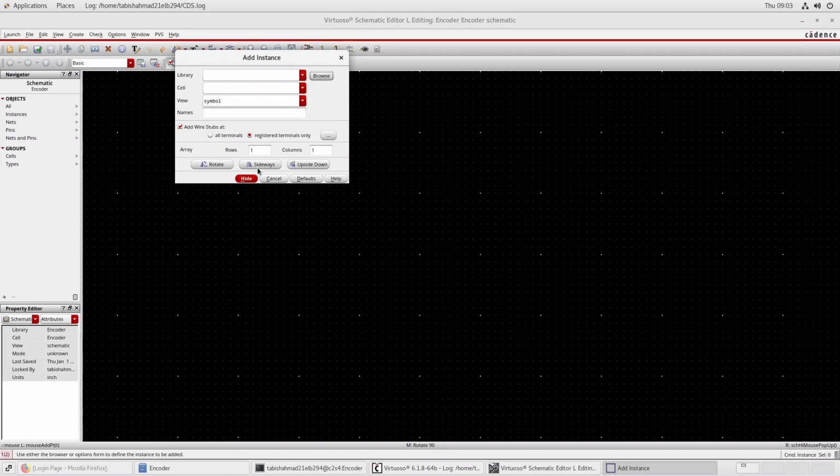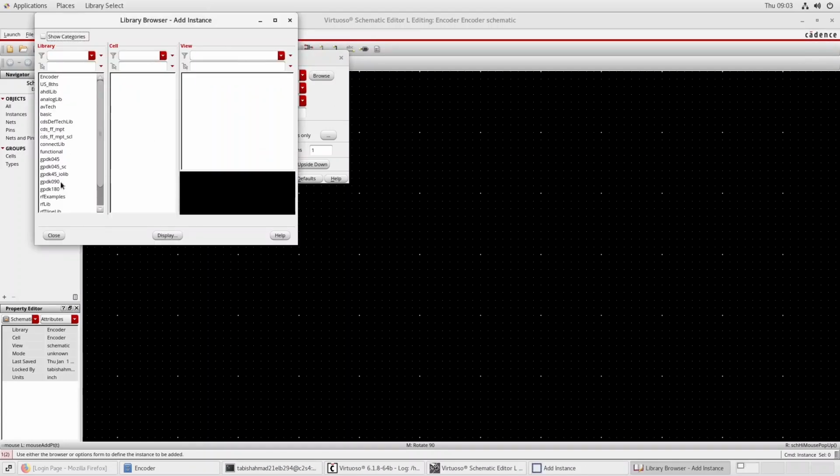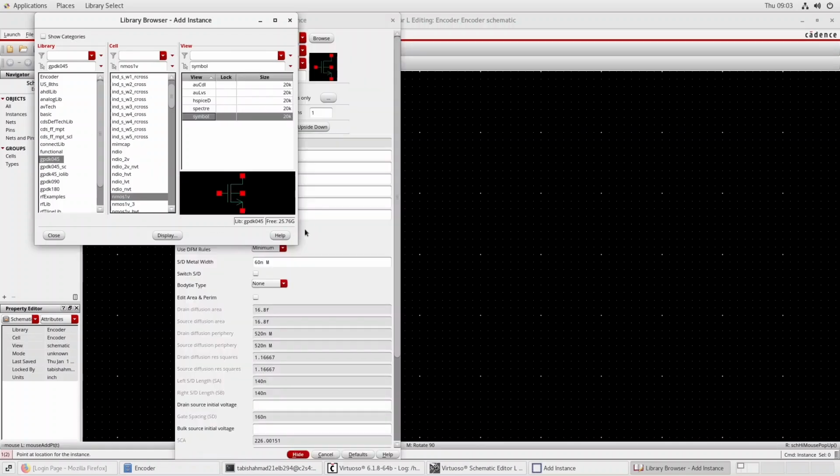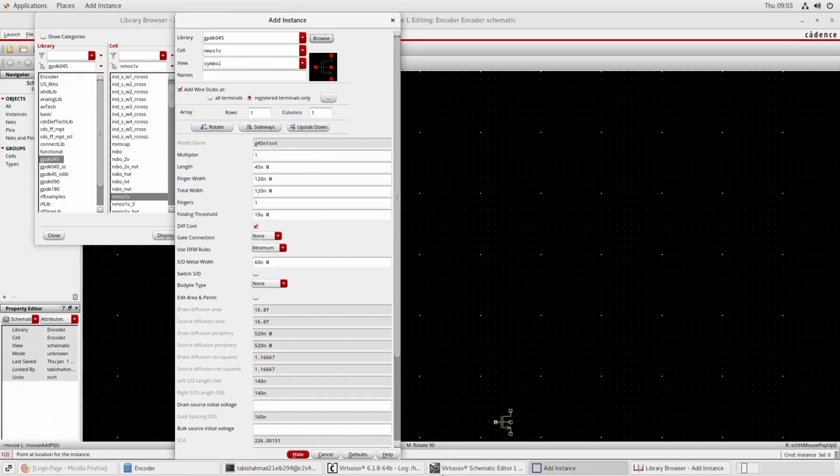So we will add the instances in the library. We will go to the GPDK 45 nanometer technology, and we will select NMOS, 4 terminal NMOS, and we will hide these options. So here it is.